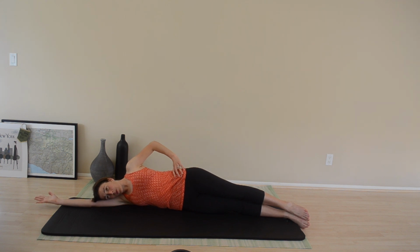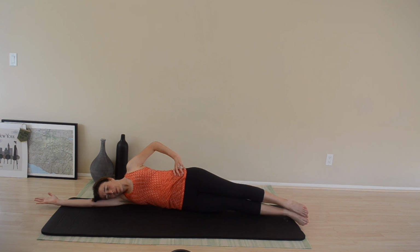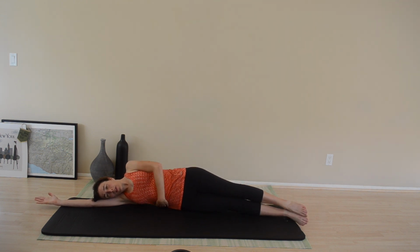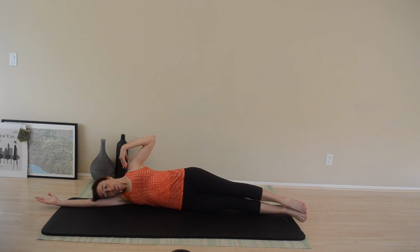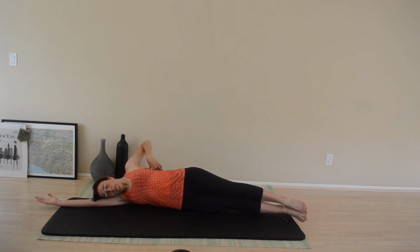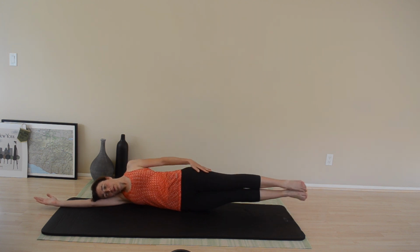Exhale, keep the legs together, reach the 2 legs together, up, and go down. Exhale and go down. Make sure you're not collapsing on this side. Make sure you keep your shoulder away from the ear. Pull your top shoulder blade towards the glute.